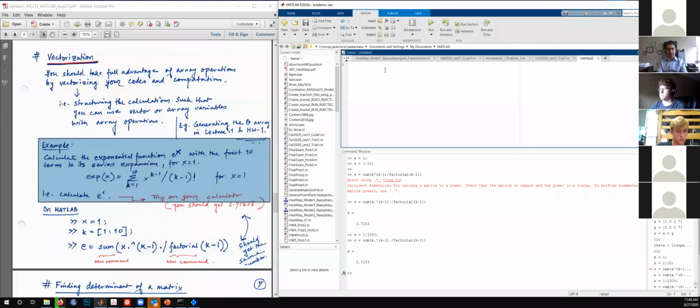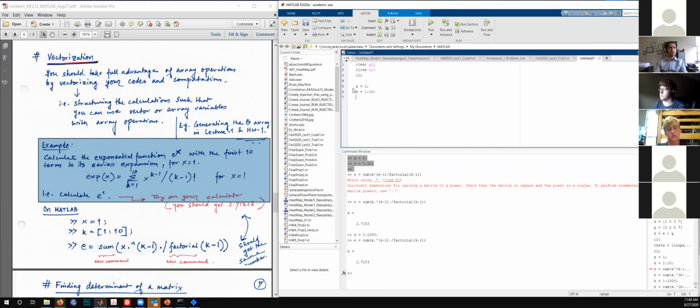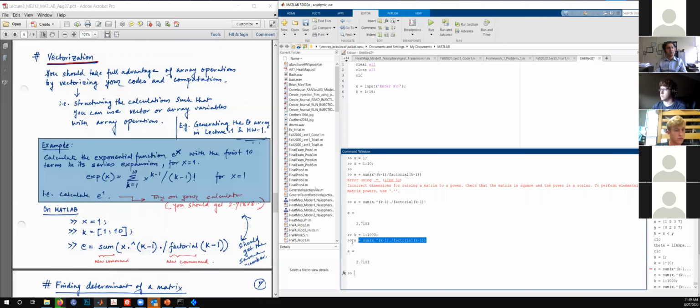While you set up the code, again, the first steps are clear all, close all, clc. And once you understand the logic, you can just follow the algorithm that we have already used. So x is 1, k is equal to 1 to 10. And instead of specifying x as specifically 1, let's do input, enter x, and this backslash n would take the control to the next line. We are going to come back to that later on, but let's have this over here, and then this calculation that we did.